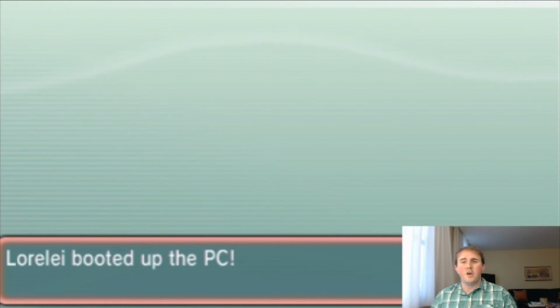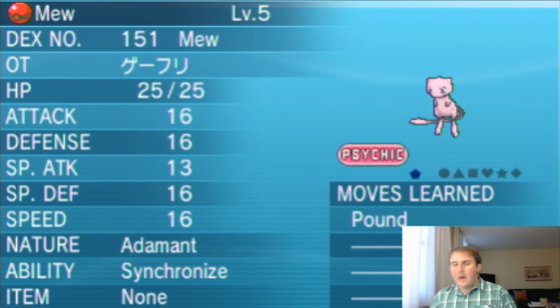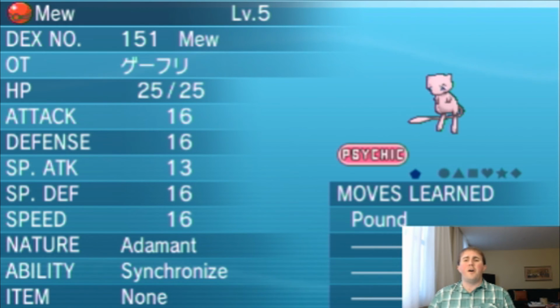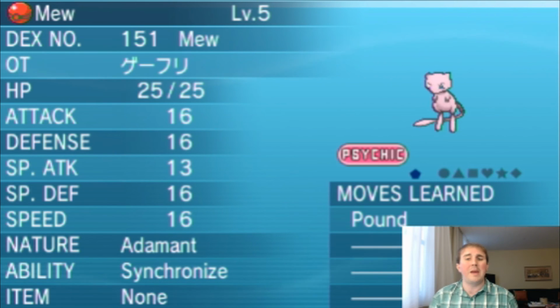So I'm going to actually go to my PC to show you the stats on the top screen. So let's go ahead and swap these back out. And as you can see, I got an Adamant Mew. This is random nature, you can get any nature. And I believe any IV spread as well. I'll find out what that's all about once I've opened this up in PKHeX to make competitive Mews.